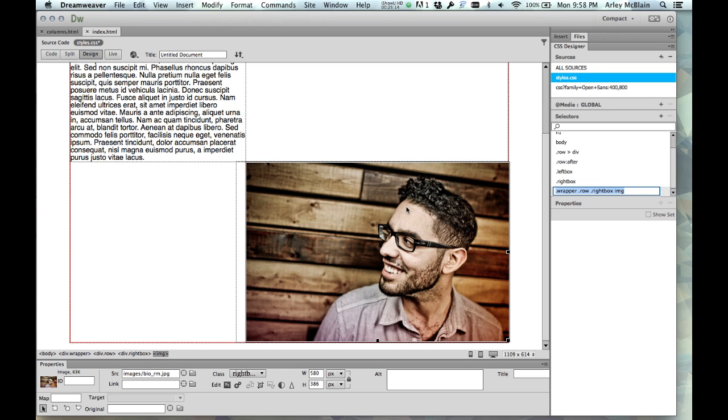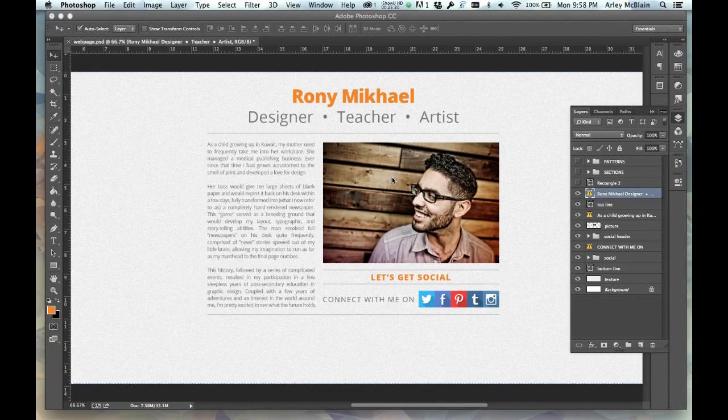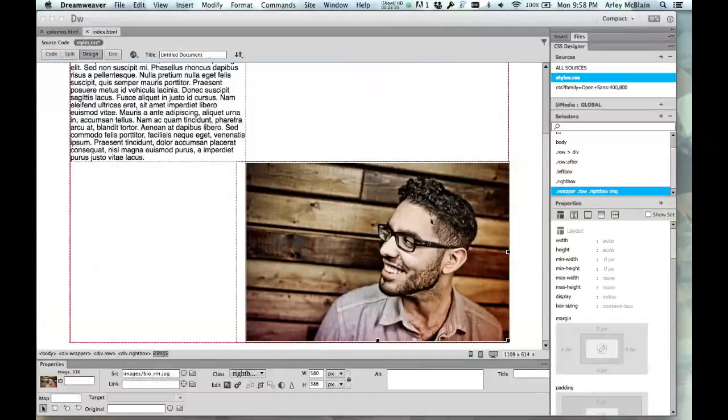We want to add a max width of 100% to this image, but this CSS selector wouldn't be a very good one because it would get every image that's inside the right box, which is inside the row, which is inside wrapper. The problem with that when we look at our design is that it would go to this image as well as these 5. So we should do this by a class, which would be unique to this image.